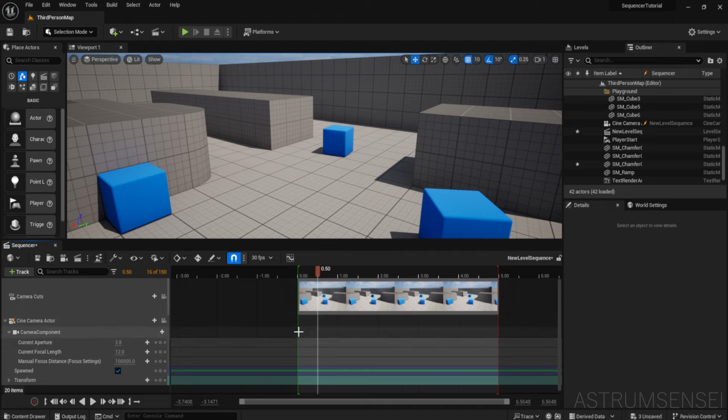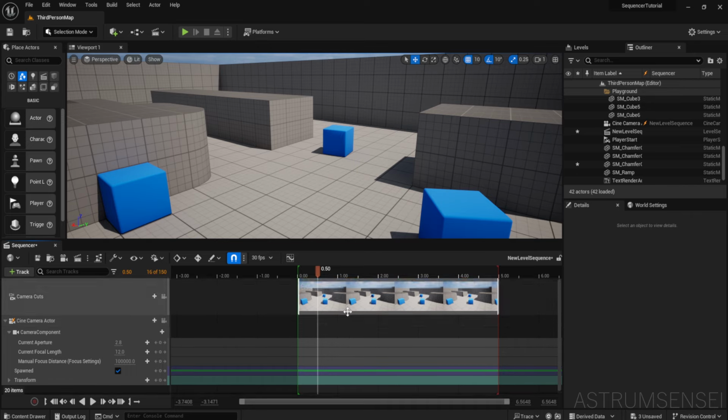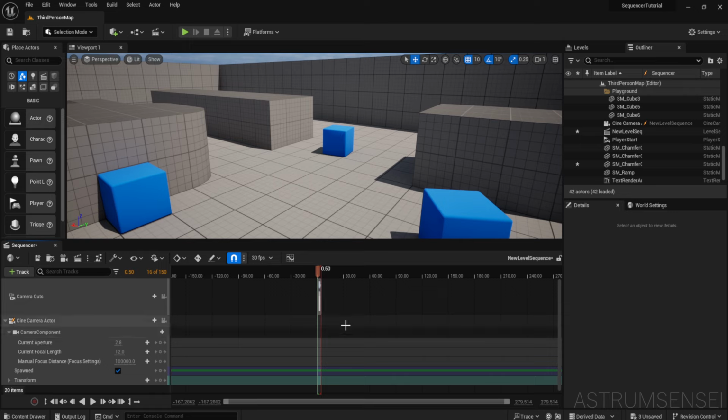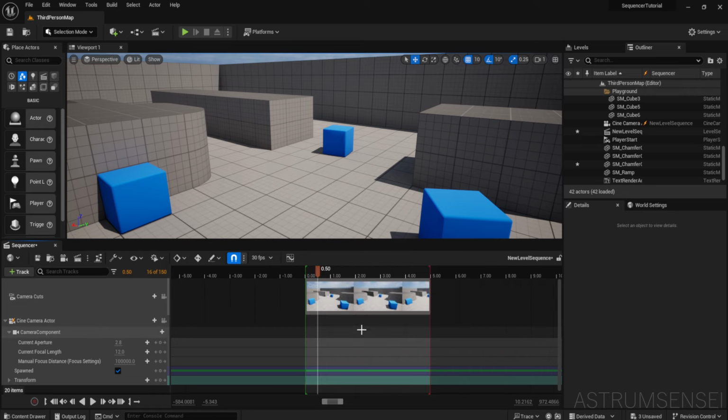What I'm gonna do first is we're gonna make it 10 seconds, but if you want to move around your sequencer, you need to know some controls. So first thing, you can go with this one, but it's kind of useless. So what I do is I just use the mouse and keyboard. You scroll up and down with the scroll wheel without holding anything on your keyboard, but if you press the control button, you can zoom out while doing the scroll wheel thing and zoom in. So just go ahead and test it.